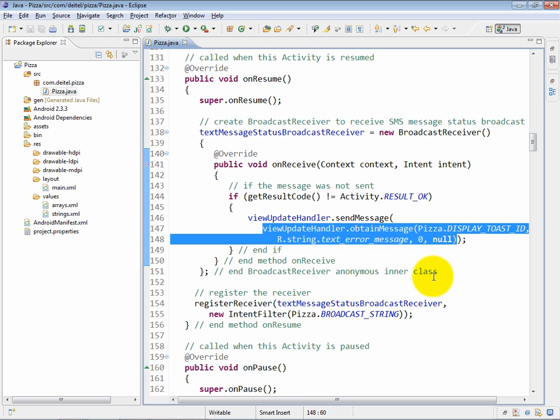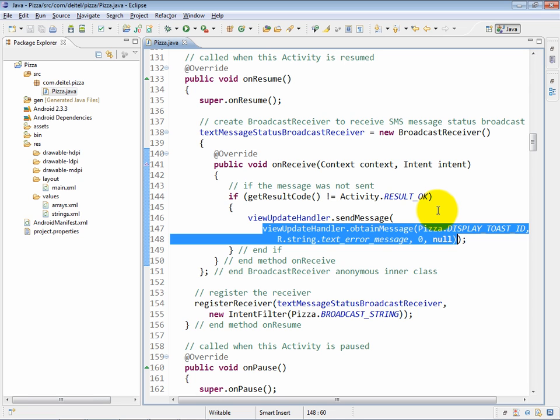ViewUpdateHandler.obtainMessage is saying that we want to reuse an existing message object. It turns out that Android maintains a global pool of reusable message objects for efficiency, and rather than creating your own message objects, you can just ask to reuse an existing one. So we get an existing one by calling obtainMessage, and in this case we're calling the version of obtainMessage that takes 4 arguments.